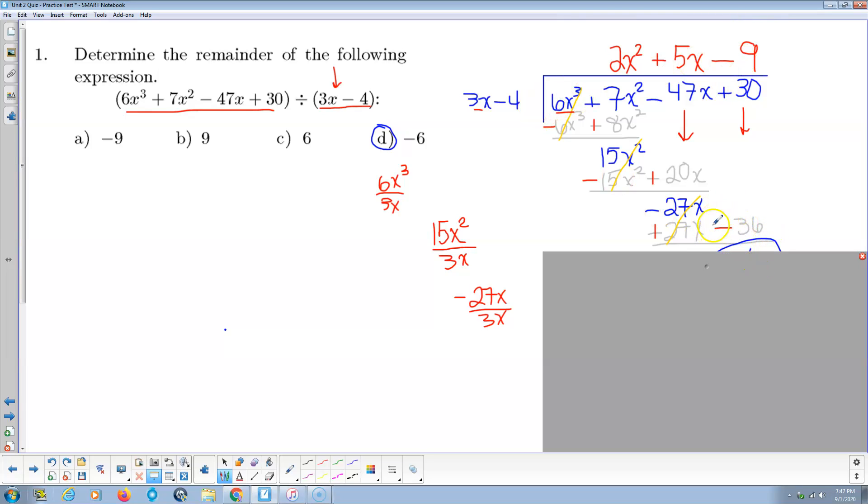Now with positives, I don't put the positive down because those are hard to change. So if it's blank, it's positive. And then we subtract. It means change the signs and add. So these guys cancel like they should. And then we have negative 36 plus 30. That gives me a remainder of negative 6.